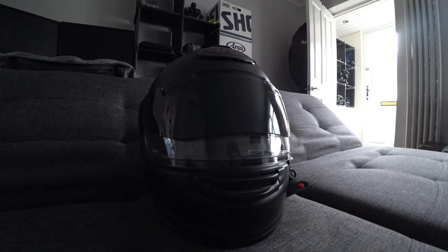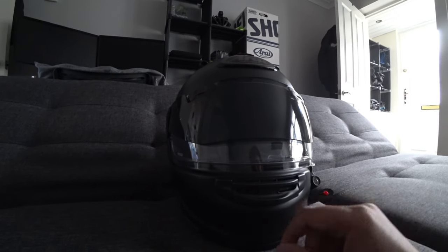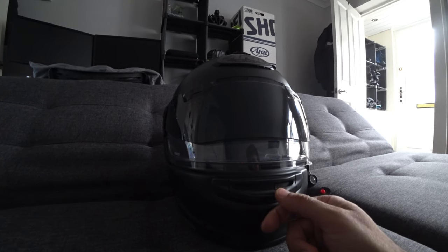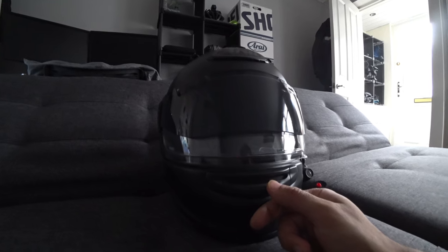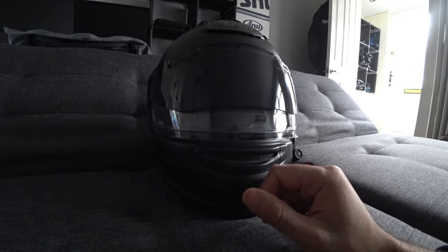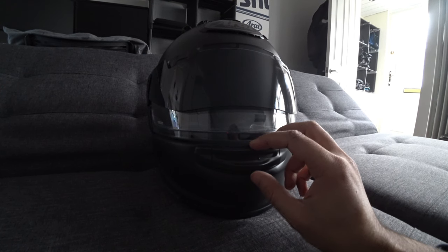So to start with, let's speak about the venting. This is my first Arai helmet, by the way, so I'll clear that up. I've worn some, but I've never bought one, so this is the first time I'm in the Arai camp. This has quite a lot of vents actually.